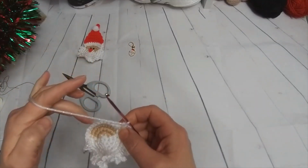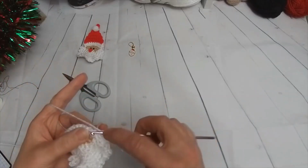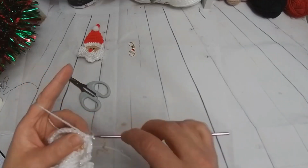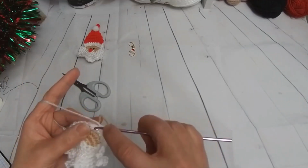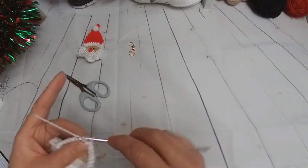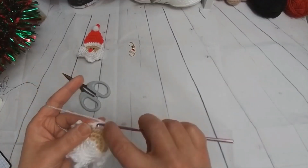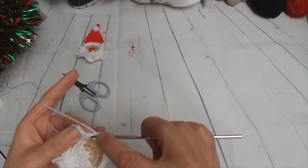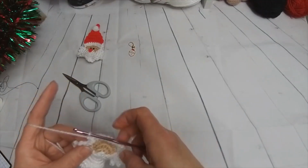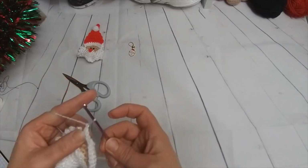From now, I'm just going to do 1 double crochet round. So that's just for his hair. So 1 in each, all the way around, till we get to the other side of his ear. I suppose we could all say this is his hair, or is it the bottom of his heart? I suppose it's both really, it probably blends in. Right, that was the last one. Maybe one more.